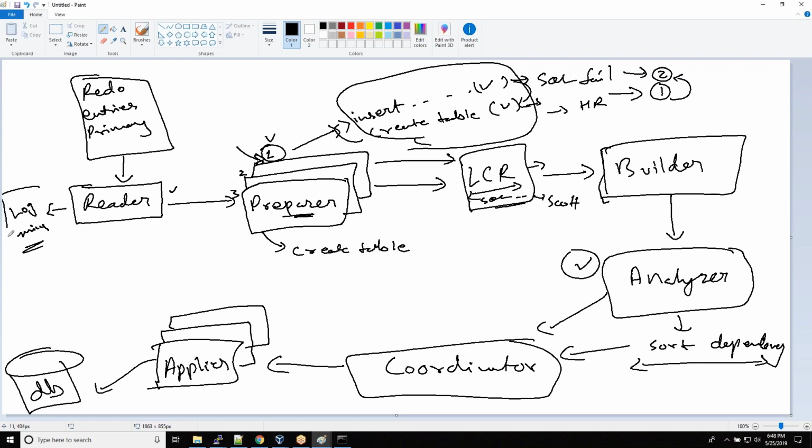Now this log mining happens inside the database, guys. So for this, it needs a special area inside your database where it is able to perform all these activities. That's the reason you need to build this directory inside the database.